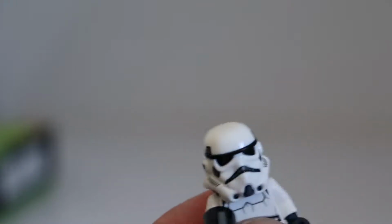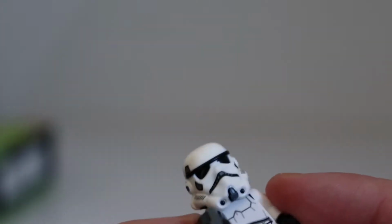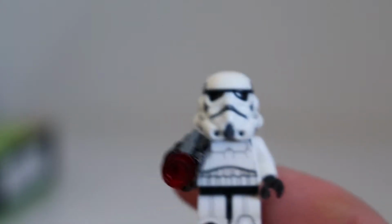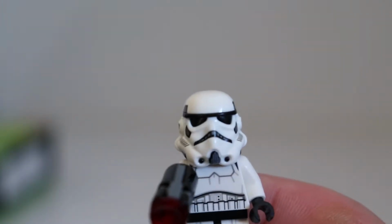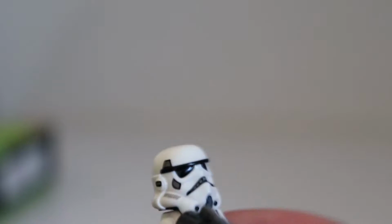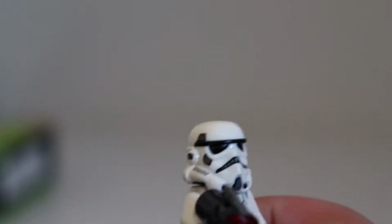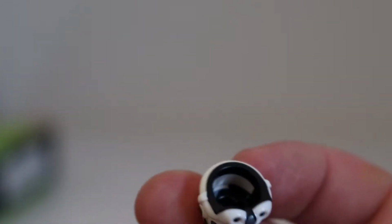And there we go. And now the only important part, the helmet, which I love. It looks like the movie one. It's actually adequate for the movie. I really like it. Some detail looks pretty good. I like that inside it has some black, which really customizes the figure.